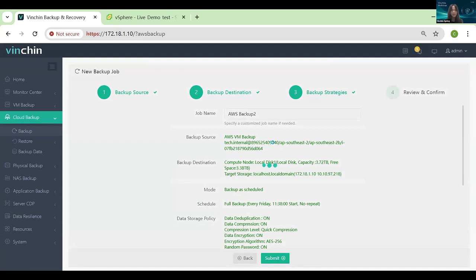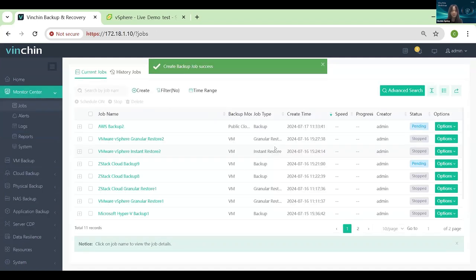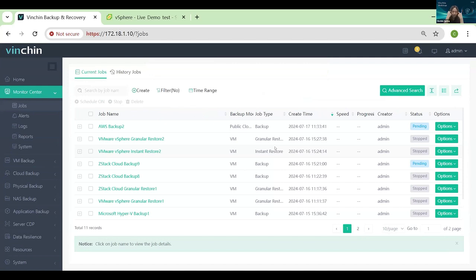So basically this is how Vinchin does backup for the AWS cloud instance. And after the backup is finished, you can use the backup data to do the recovery when you need it.